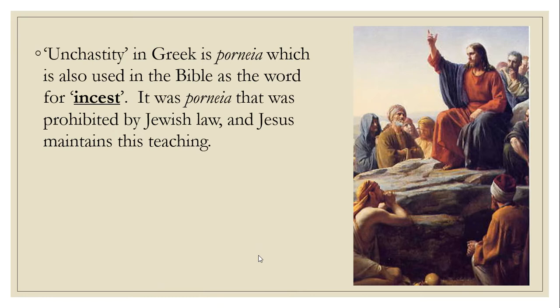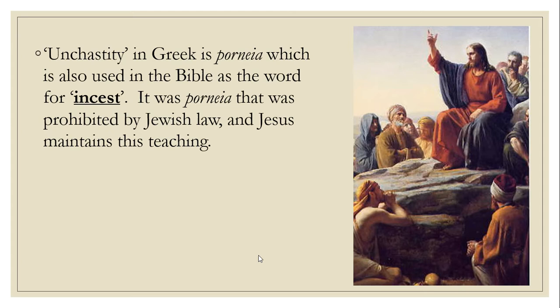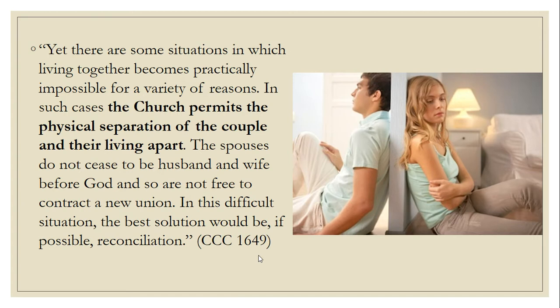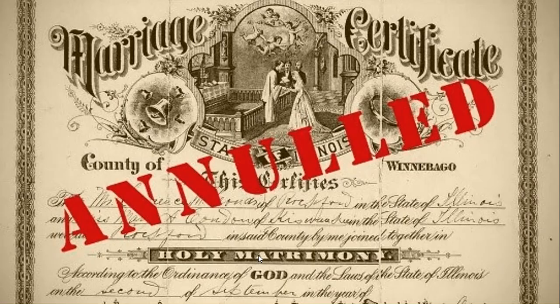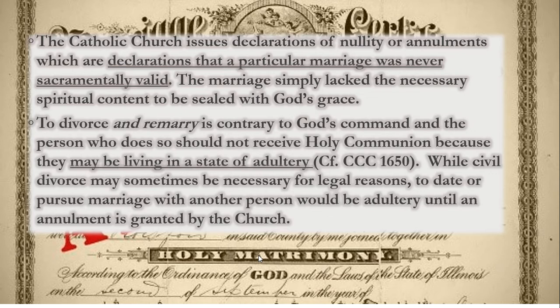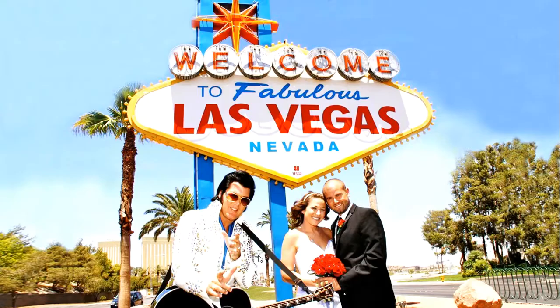The only exception Jesus gives is for pornea, which in this context is a biblical word for incest. We got our terms straight on divorce — oftentimes the need for physical separation. However, even if you get a divorce or separate, you could still be bound before God with your spouse. You need to honor that sacrament, so you apply for an annulment to allow the church to judge whether your marriage was adequate. When an annulment is declared, you are no longer sacramentally bound.